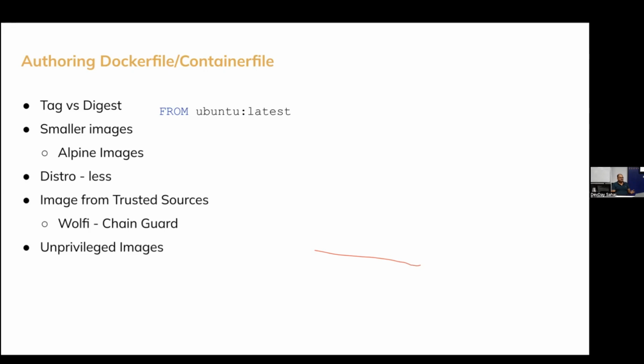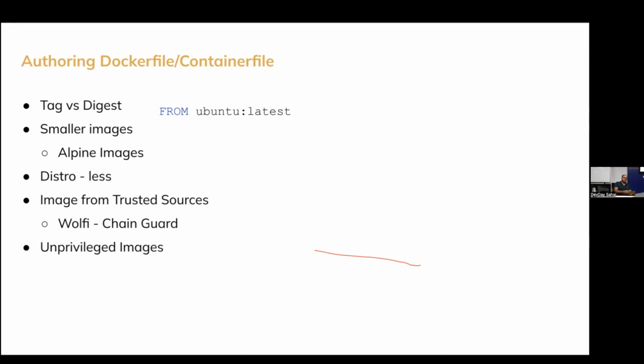And then the next kind of image is basically unprivileged images. Everyone might have used Nginx, right? So Nginx basically runs on port number 80, and anything that runs on a port lower than 1024, you should have permission or privileges to run. So every time you're running an Nginx image, it requires root.